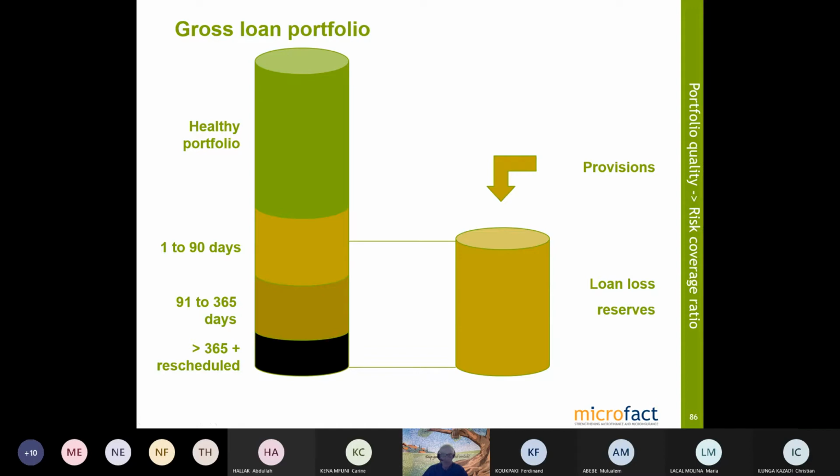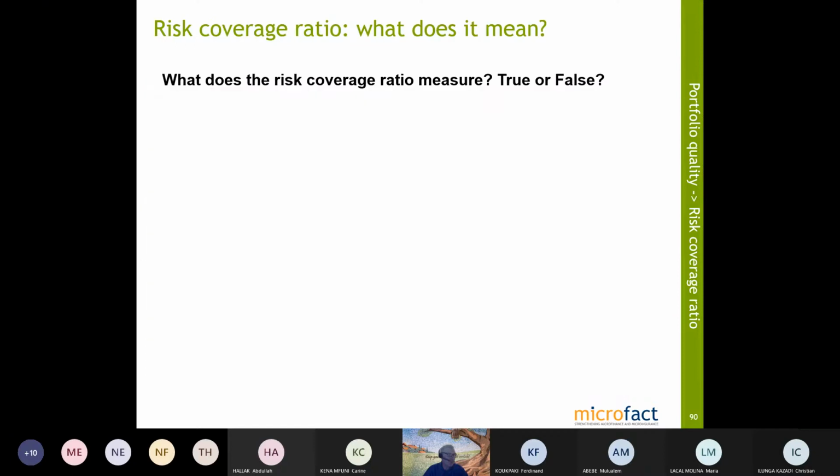And how do I fill this one? Now pay attention, because this is my only animation in this slide. By your loan loss provisions from your P&L, from your profit and loss statement. Here, that's it. When this is moving, you are paying, but it's a non-cash item. Yes, this is to fill your barrel. Your profit will go down by filling this barrel. We will come back to that one. I will skip this.